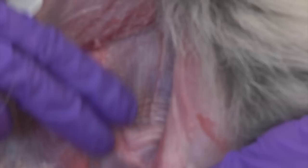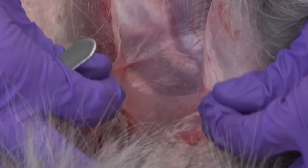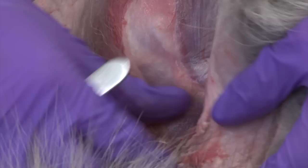I cut accidentally between two different muscles right here. So the same kind of weird, transparent connective tissue, this stuff right here that attaches, I think it's the same tissue. It's a very similar connective tissue that attaches the skin to the muscle, also attaches the muscles to one another. It's surprisingly strong and it's very flexible. And this is what holds your insides together.